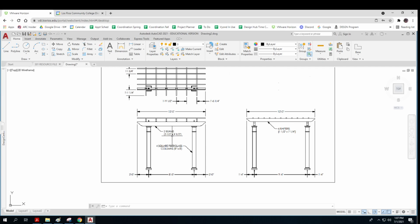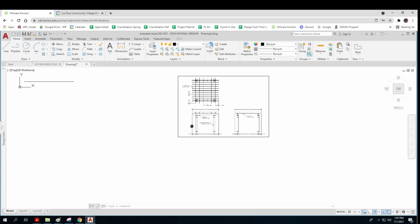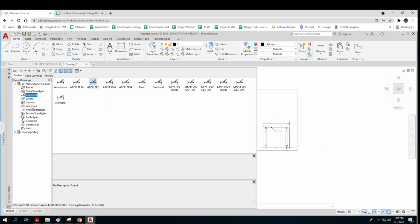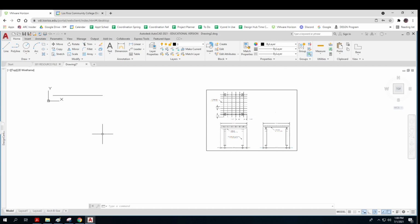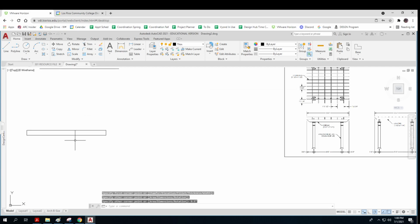So I'm going to start with this one, which is 3.5 by 9.5. So this is 12 foot long by 9.5 deep. It doesn't really have much for styles and layouts and everything, but I'll put it on a B size, and I'll put some thick and some thin in there, and a text layer, and a def points layer. There we go. And so I'll draw on my thin layer now. So I'm going to go 12 foot by 9.5 inches. So that's the shape of it.